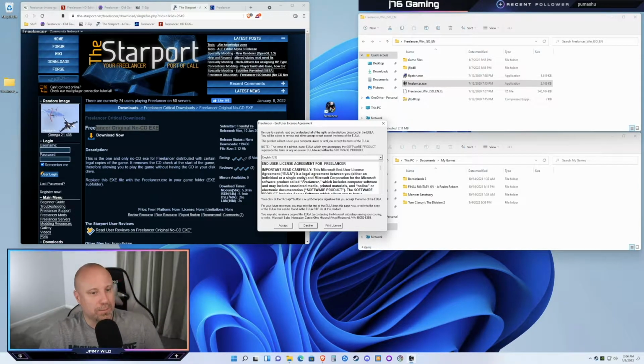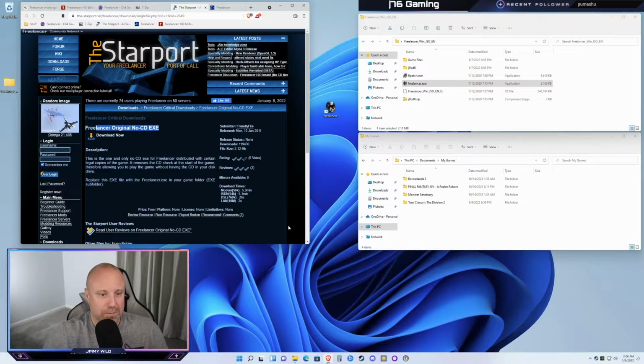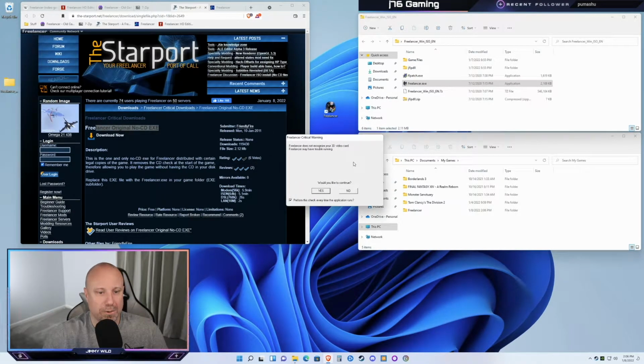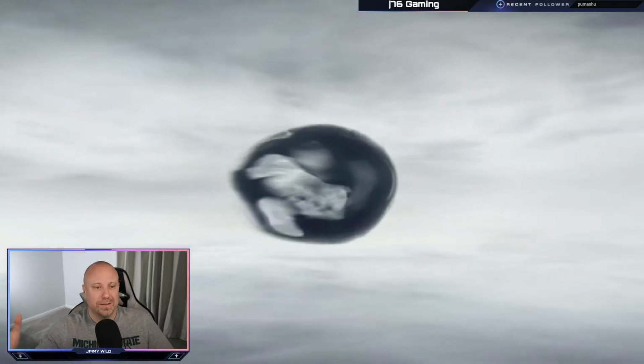So here's our EULA, so we're getting closer. We'll just go ahead and accept this. And okay, here is our 3D video card warning. Now this is saying that it doesn't recognize our video card. That's because it's new. Well, it's pretty new. And then do we want to perform this check every time? No, because I don't want to see this warning every time. Do we want to continue? Yes. And boom, look at that.